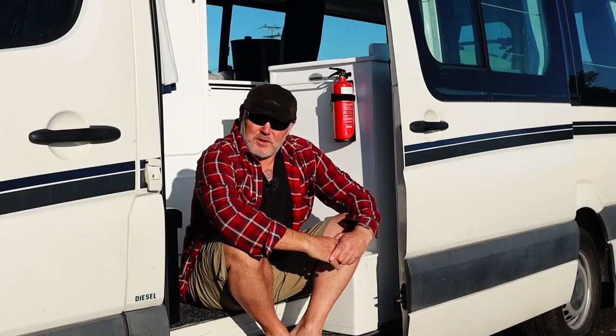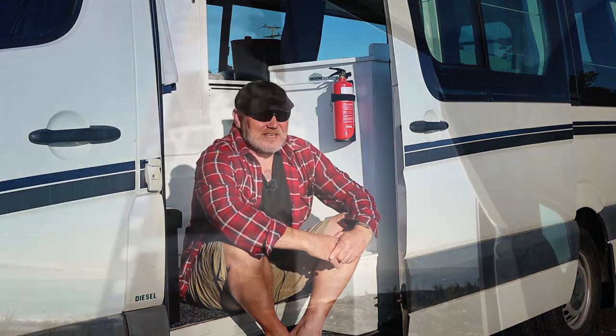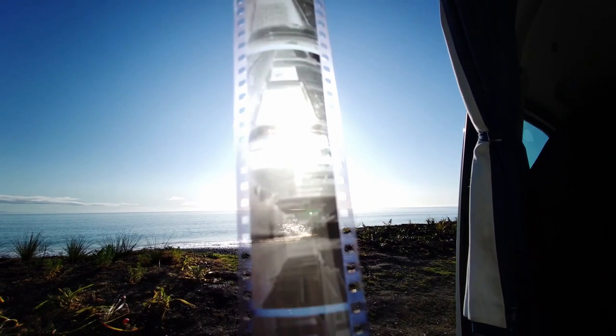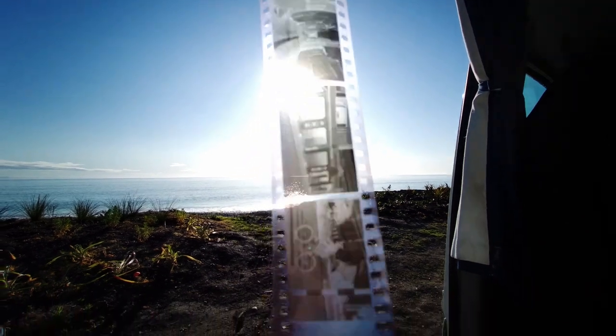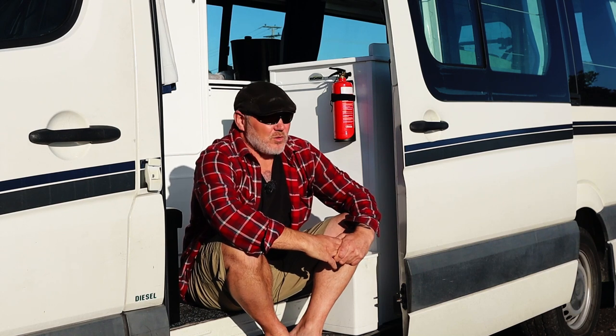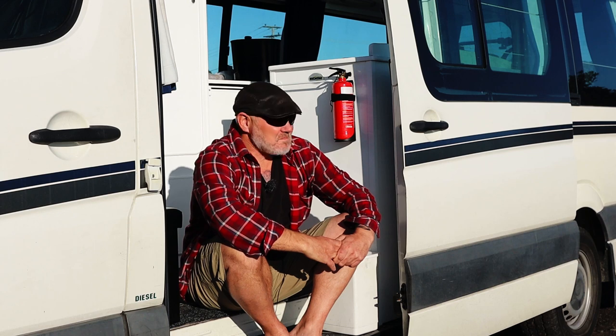The one issue I've got with it is from sort of frame 18 on a roll of 36, from frame 18 to around about frame 30, nothing. I'm winding it on, it's winding, no click, it just will not click, there's nothing there. So wind on again, nothing there. So I'm losing too many frames and I don't know why. It's happened on the last two or three rolls of film.